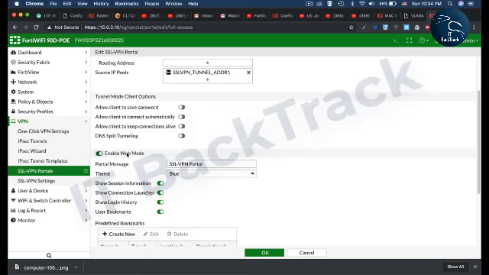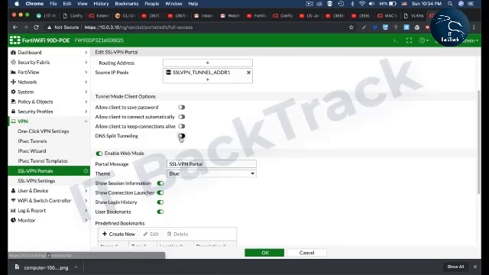We will later on look at the SSL VPN settings and see that the default port being used is port 443, which is also used for HTTPS. But we will change it since the admin management protocol is also using port 443.